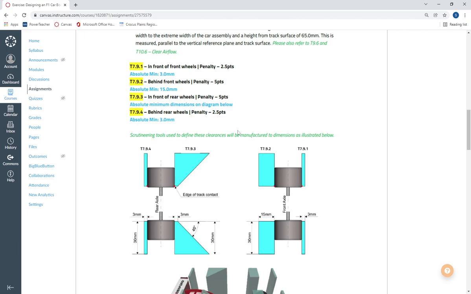Behind the wheels, we need to have a minimum of 15 millimeters by 30 millimeters rectangle clear space. Behind the rear wheels here, we need to have a 3 millimeter by 30 millimeter rectangle clear space. And then in front, we've got a bit of a trapezoidal sort of shape here. Here's the dimensions: 3 millimeters by 30 millimeters by 45 degrees. And this has to be clear.